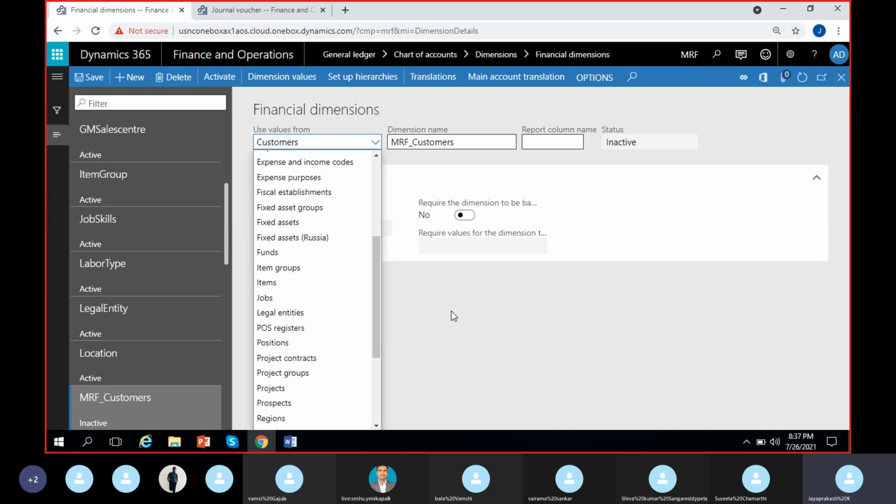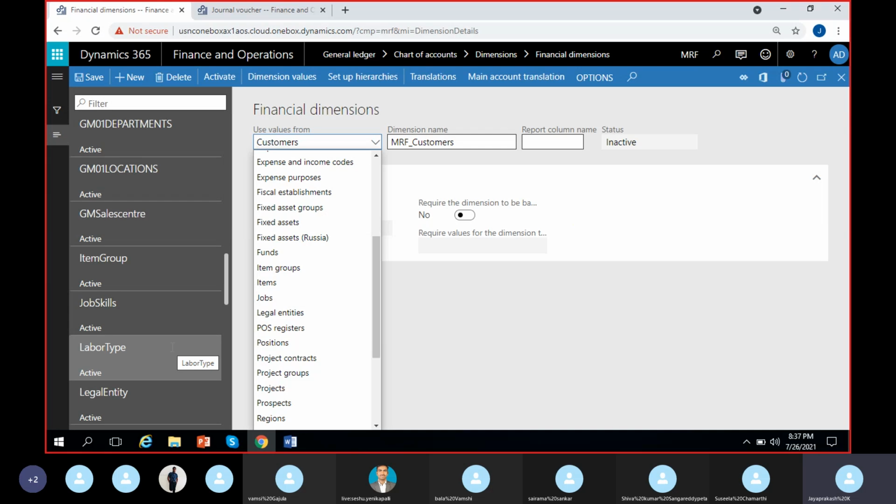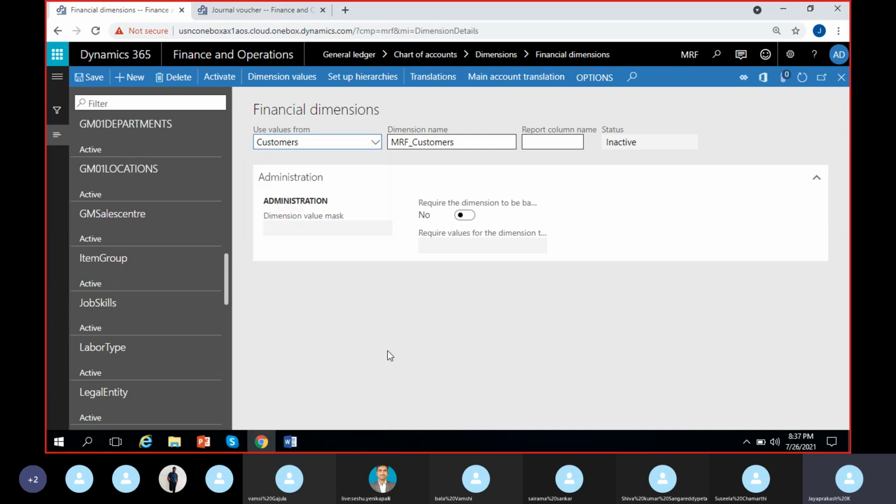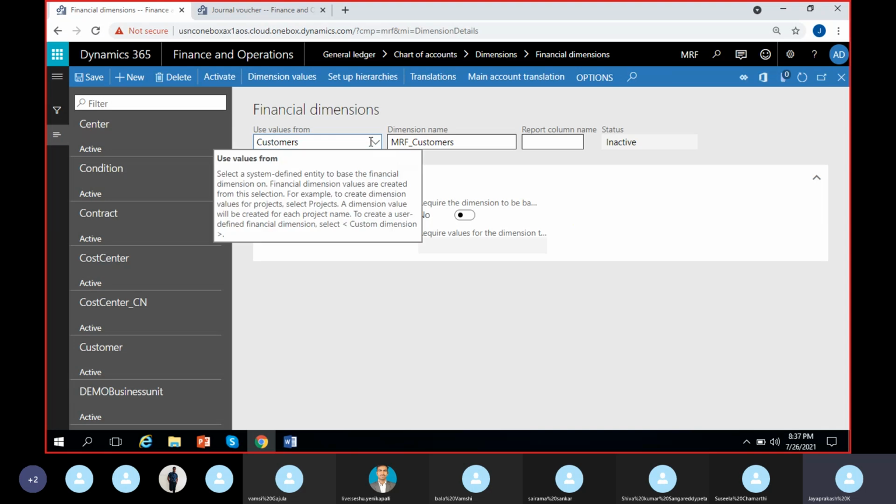So this master data, whenever we create it, if we are maintaining the master data as a financial dimension, suppose whenever we create any item group or item, that will be added directly as a financial dimension value here. So that's one case. Mostly they will use this for vendors, customers and item groups. Okay, they'll create it and select it as customers.